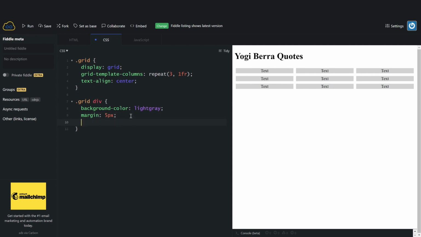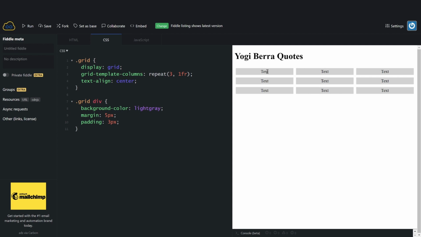In fact, the final thing, I know I've said that a few times, is I might just add a bit of padding to each of the cells. So we'll say maybe 3 pixels of padding. Remember, the padding is inside the border, the margin is outside the border. Now the borders are invisible here, but the border is at the edge of the gray, so the padding on the inside, margin on the outside.